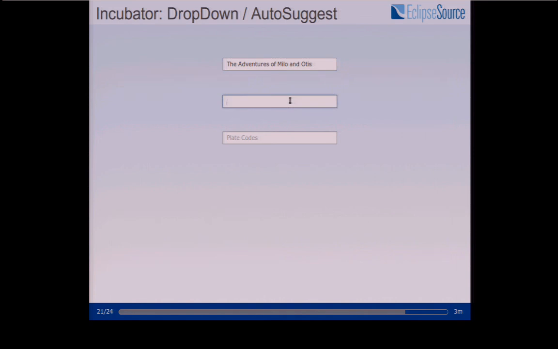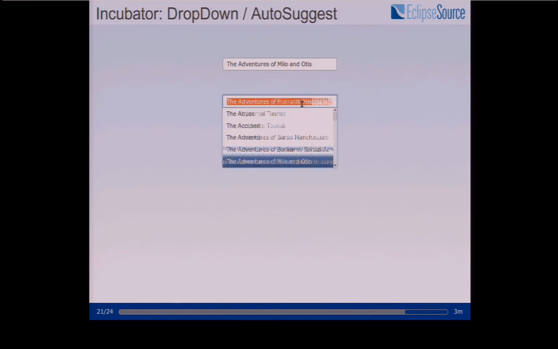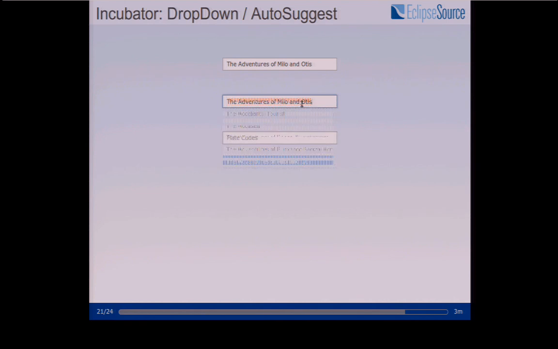Then we have the autosuggest, which is built on top of that. The autosuggest actually moves all your possible suggestions to the client, and you can share that between many text fields. The client code then filters as you type. This means you have immediate feedback, and you do not have any HTTP requests in that. And you can also do nice things like partial auto-completion. So if you just type "the adventure," you can press enter, and then you have at least this part already.